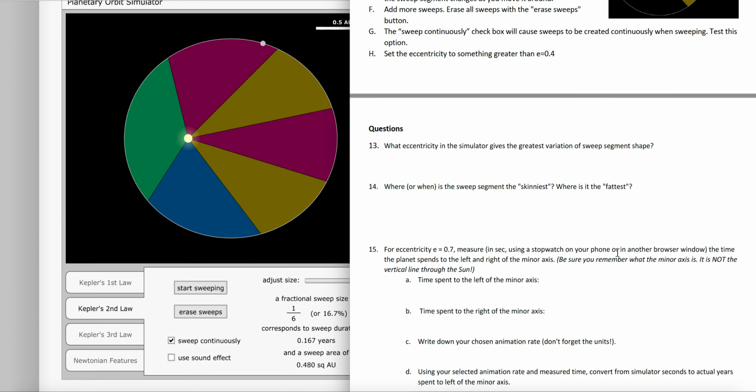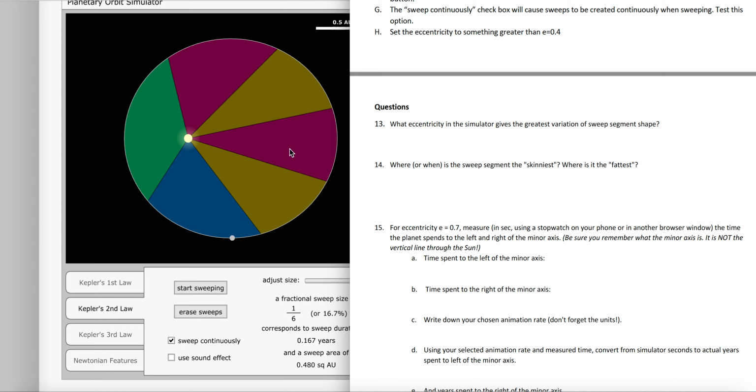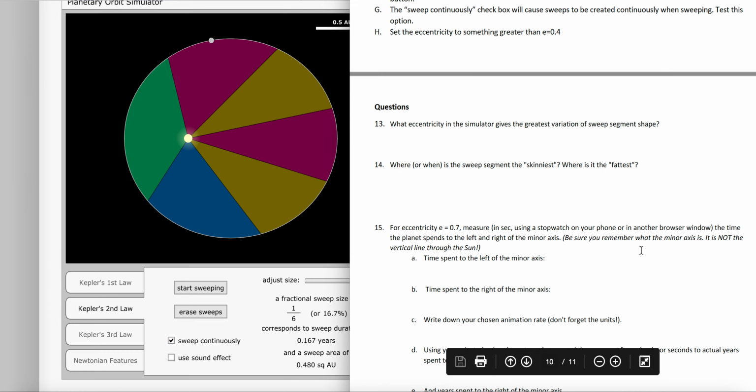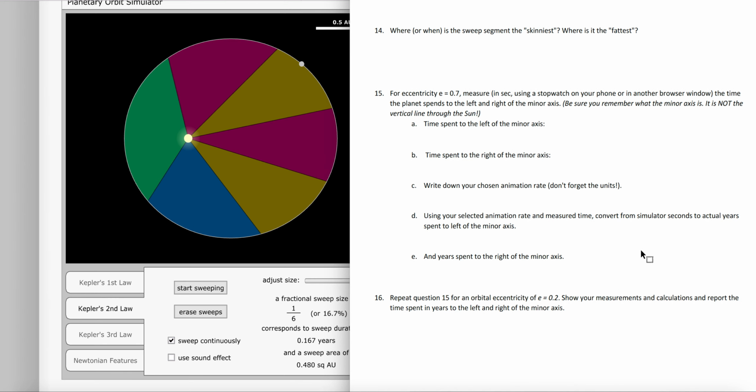This all has to do with the idea that as the planet gets closer to the star it is orbiting, in this case Mercury getting closer to the sun, it speeds up because some of that gravitational potential energy is becoming kinetic energy. That's causing it to speed up, which means it's going to cover a greater portion, an arc length, of the elliptical orbit in the same amount of time, because every sweep has to take the same time. That's the idea: same area, same time. That was Kepler's second law. Neat visualization here.